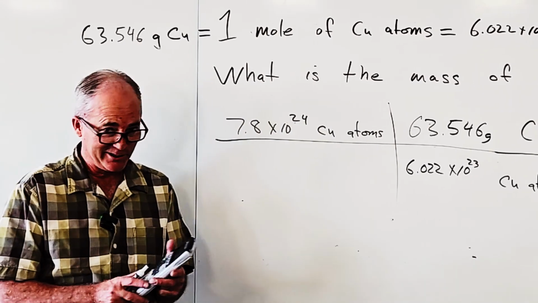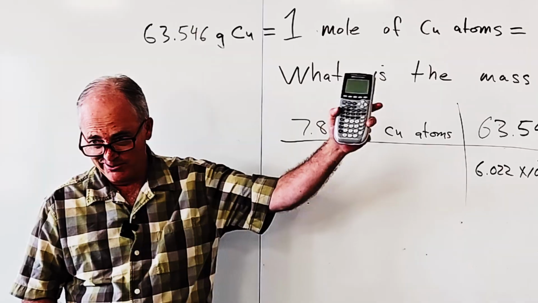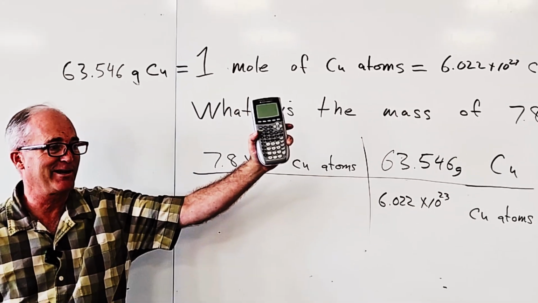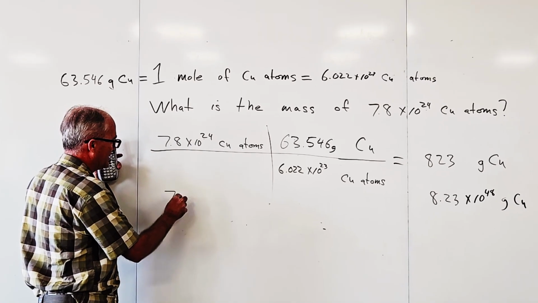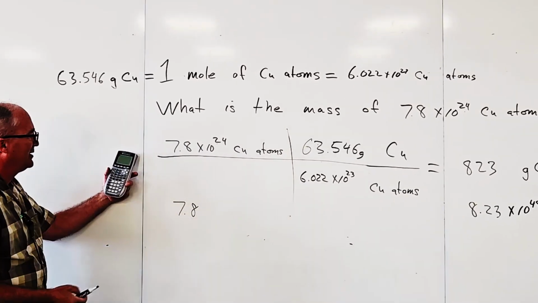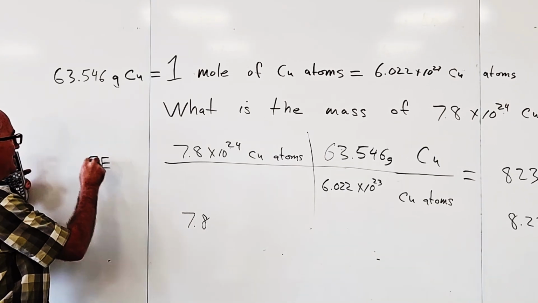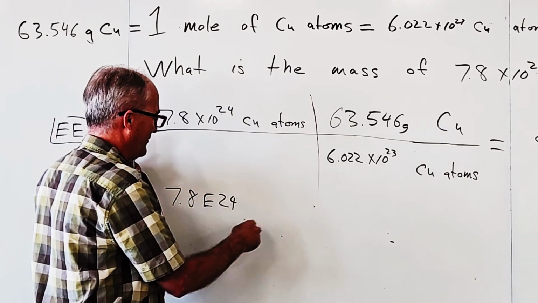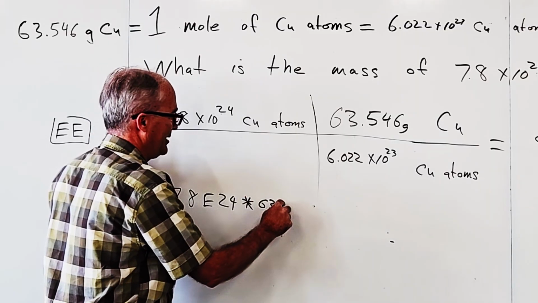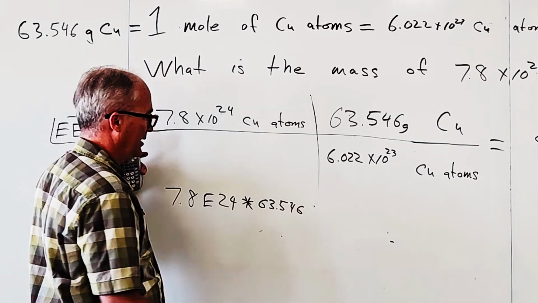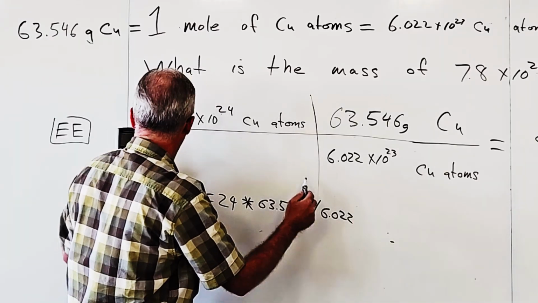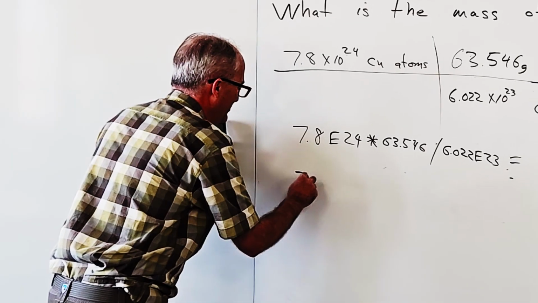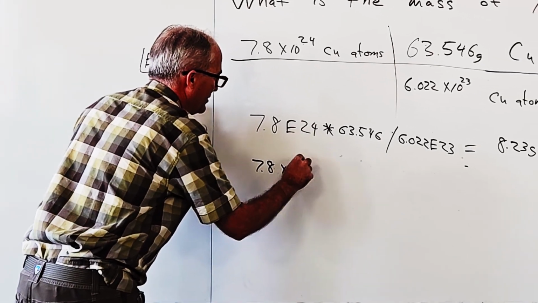So I got 2 minutes to explain this. How many of you have spent some time and are intimate with your calculator? One person's acting like they are. The way I type this in is I go 7.8, then I hit the shift and there's this little key that looks like this, and then I go 24, and then I do whatever I want here, times, whatever order, and then I go divide, and I hit this little E key, and I get the correct answer.